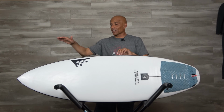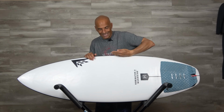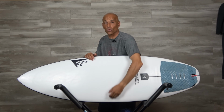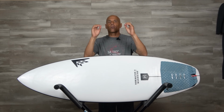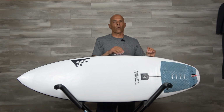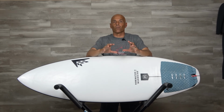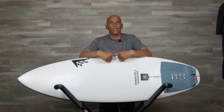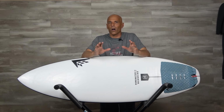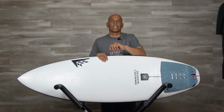Now, I mentioned it's a stock 5.4, so it's on the shorter side. This is 19 3/8 wide, 2 1/4 thick. These are all signs for me that this is a small wave performance board or maybe a groveler. Now, Firewire sends over the stock list for me to pick one, but I don't know what board category or wave range the Dominator II falls in.